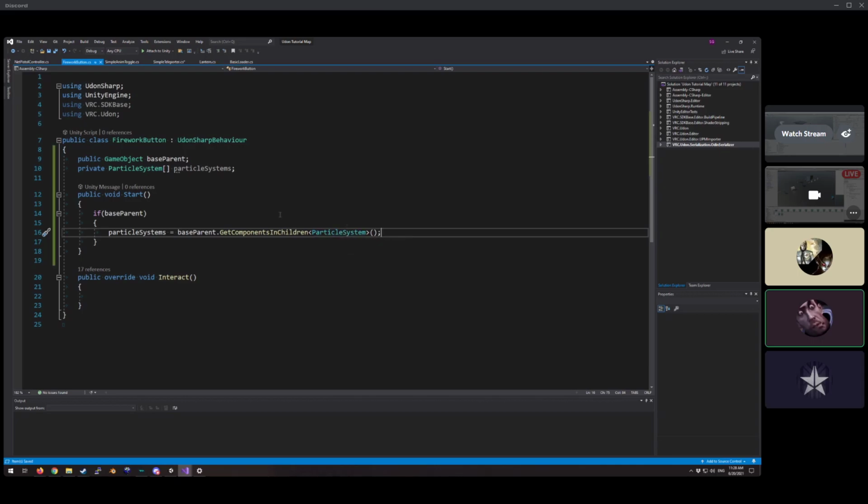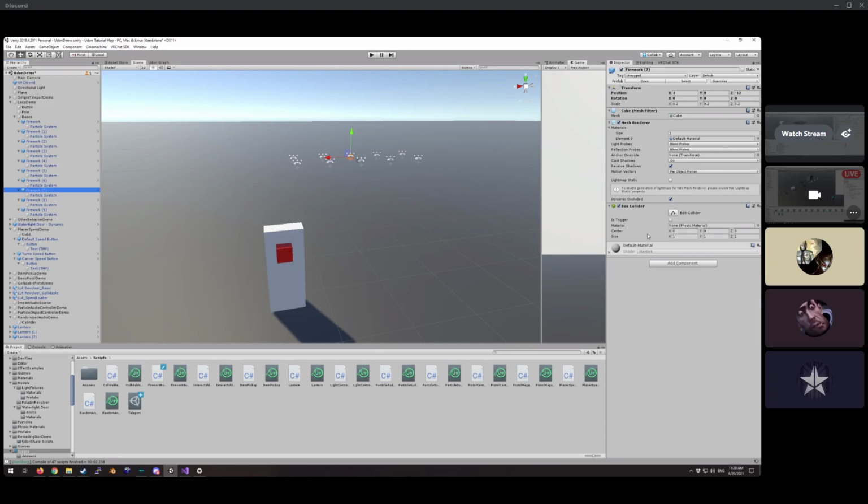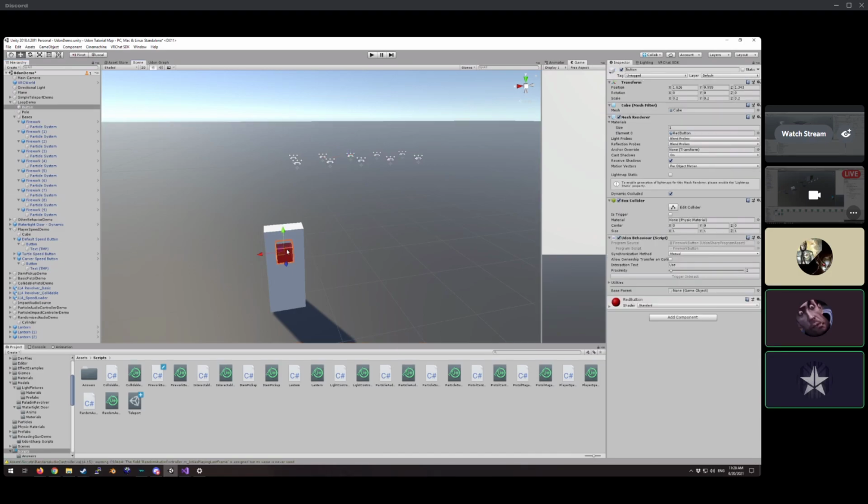Okay. If we save that, now all we need to do is go back to Unity and click on our button, as soon as the script recompiles. Come on. Please. Unity. There it is. All right, so now we have a base parent, which is none.